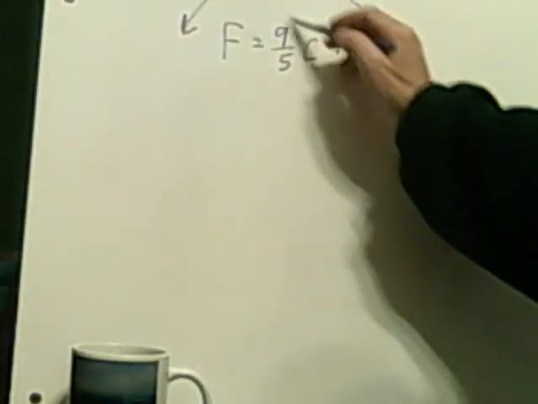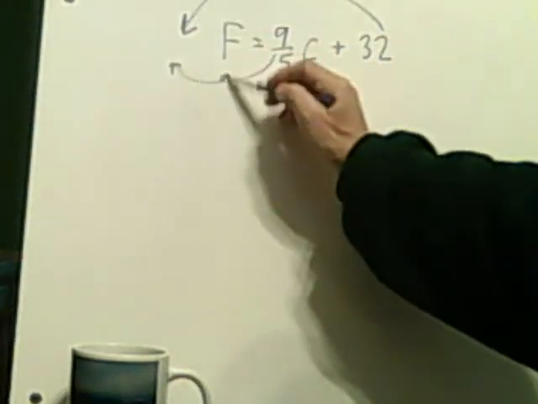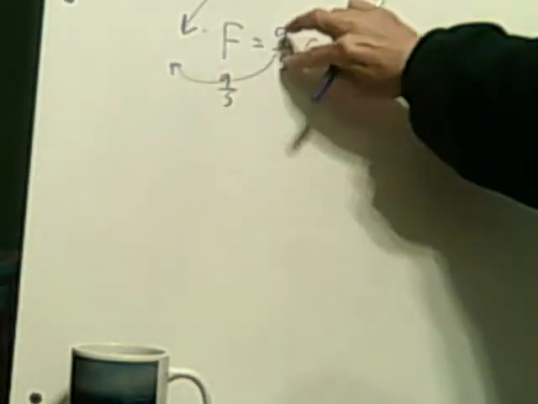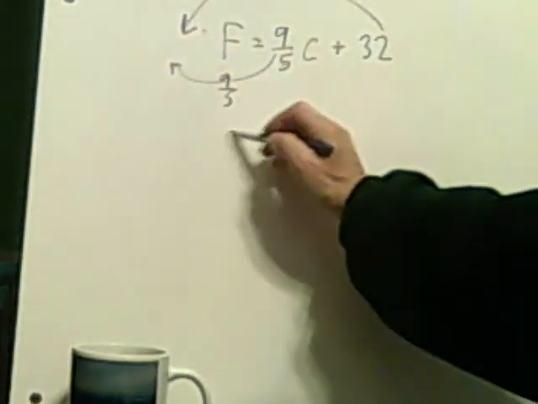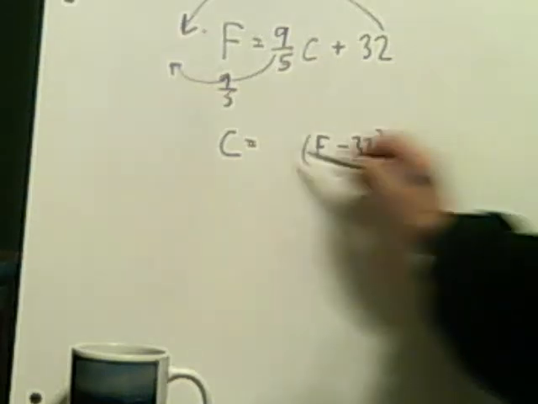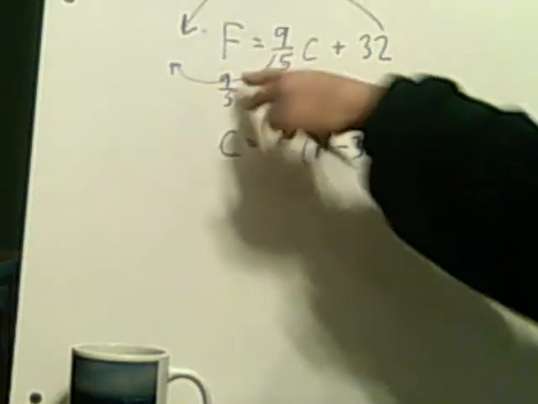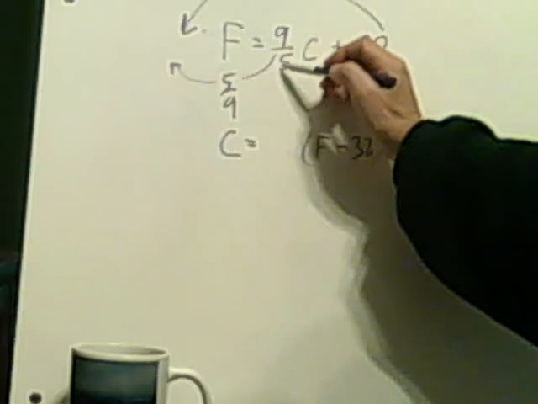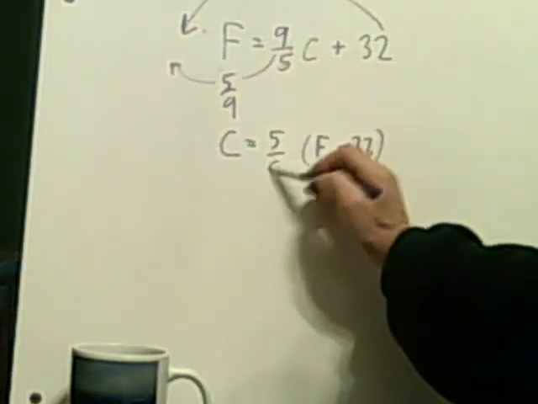Now here's a trick. We're going to multiply by 5/9. This is going to go to the other side. It's going to get flipped upside down to be 9 over 5. So the 9 is going to go at the bottom, the 5 is going to go at the top. But the idea is it's a multiplicative term, so it's going to flip. Okay? So we're going to end up with C is equal to F minus 32, and then it's going to be multiplied by 5/9. I'm sorry, I meant to put the 5 over the 9 here. The 9 ends up on the bottom, the 5 ends up on top. So it's going to be 5/9. Okay?